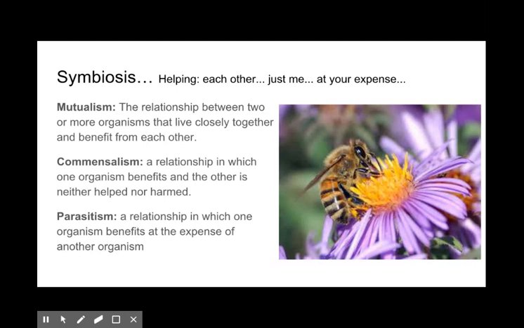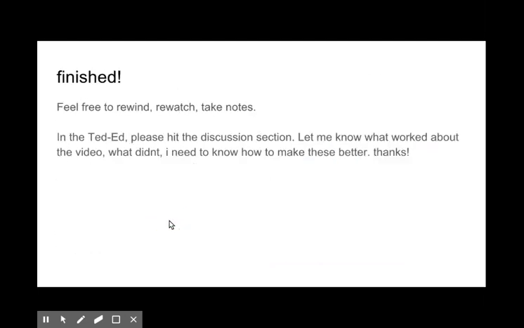Then there's parasitism. This is when one organism benefits and the other organism is hurt. Think about mosquitoes and ticks and tapeworms. All of those things literally eat you. Not all of you, but part of you. And so you're losing benefit. You're losing blood or things like that, or they're getting food. So they get helped, and you get hurt. That's it. That's the short.